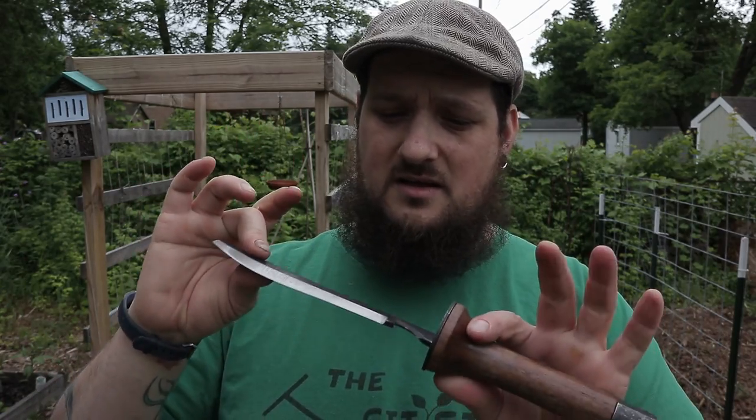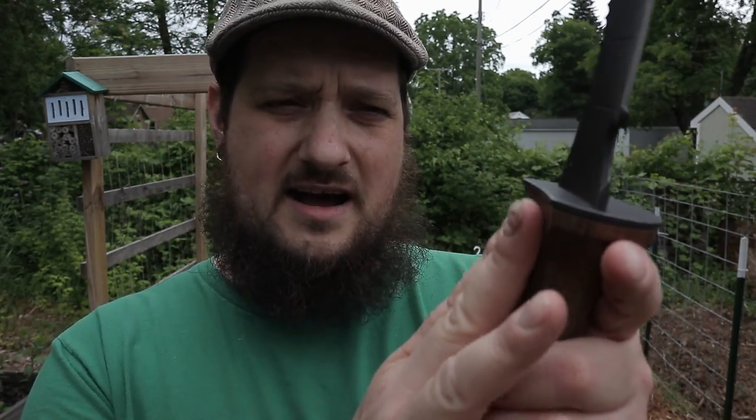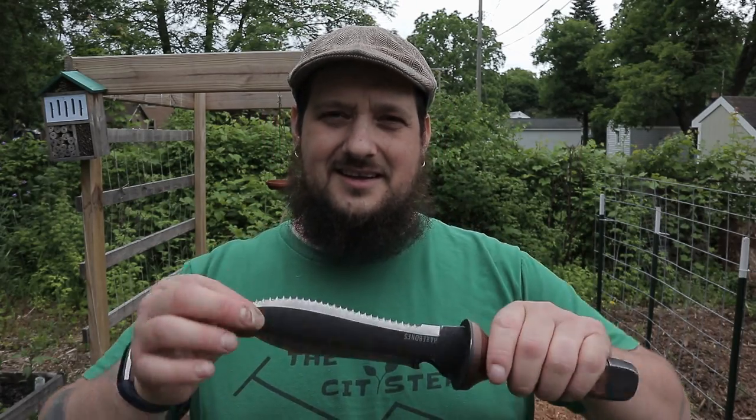Everything about this knife is really just spot on — it's very well constructed. Another thing I really like is this cutout right here. When you put it in its case and it sits flat against your hip, having this part cut out is actually really good so it's not sticking out or bumping. It sits nice and flat inside. I also find that cutout handy for my thumb — I put my thumb right there and when I'm doing any digging motion or sawing, it gives a little extra leverage and control. I'm actually left-handed so the sawing doesn't work as well for me, but a left-handed Hori Hori with the serrated edge on the other side would be a million dollar idea.